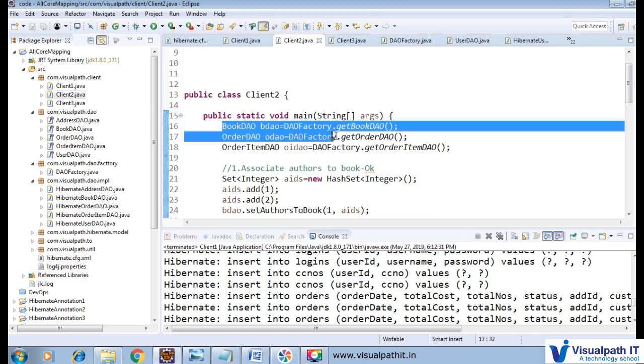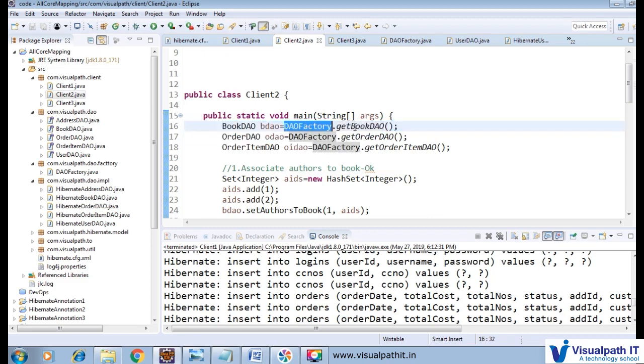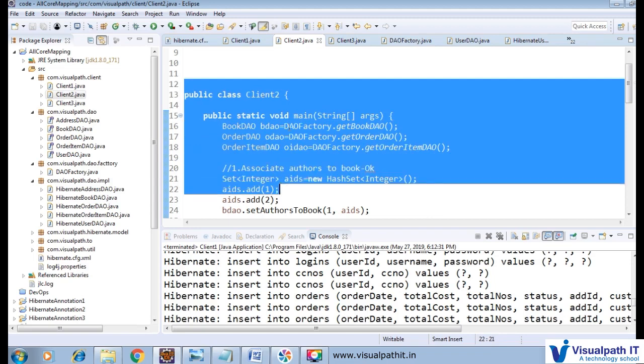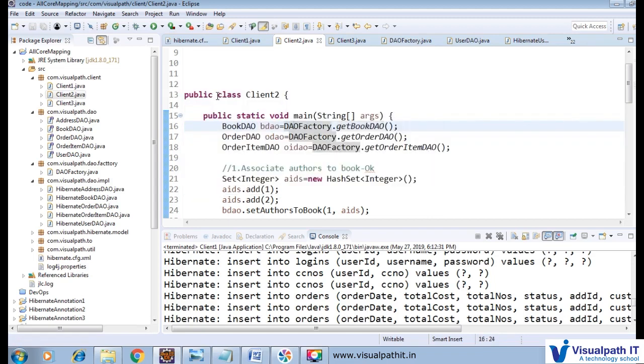So this is a client. This is why we always explain that we don't want to expose our logic. Here we don't know the logic of how they are creating a book DAO.